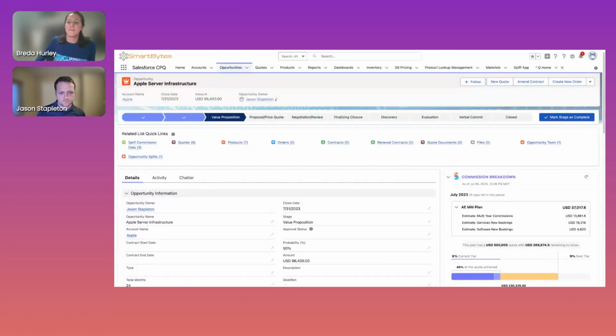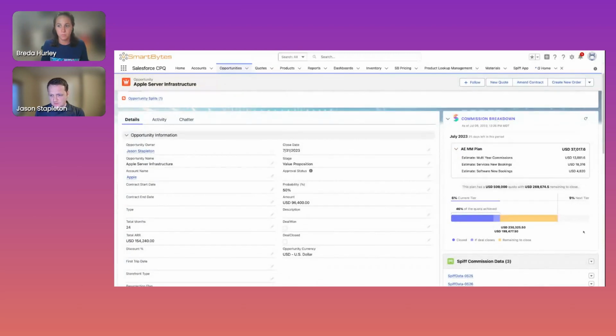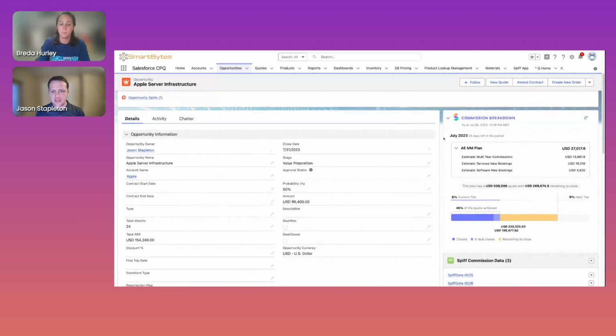Great. And then a little bit around just who can see what in Estimator. Can managers see their direct reports? Can you just review that again? Yeah, great question. We wanted to make sure that this is going to be directly related to what you're actually commissioned on. So essentially when you enable Estimator within your Salesforce instance, you're provisioned seats, licenses, and then you can assign those to whoever makes sense to have Estimator turned on. But when I'm an AE visiting this page, if I'm the owner of this opportunity, or a deal split owner, or I'm on the opportunity team and it's configured for me to get a commission based on that behavior, then I'm going to see what my commission payout is going to be here.